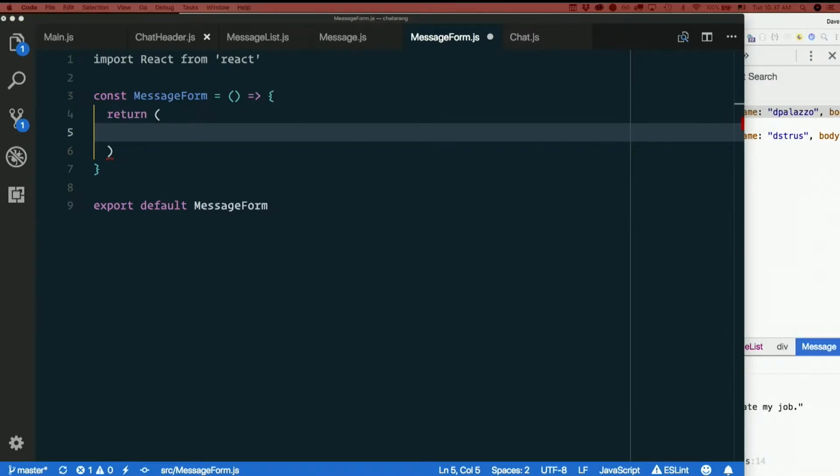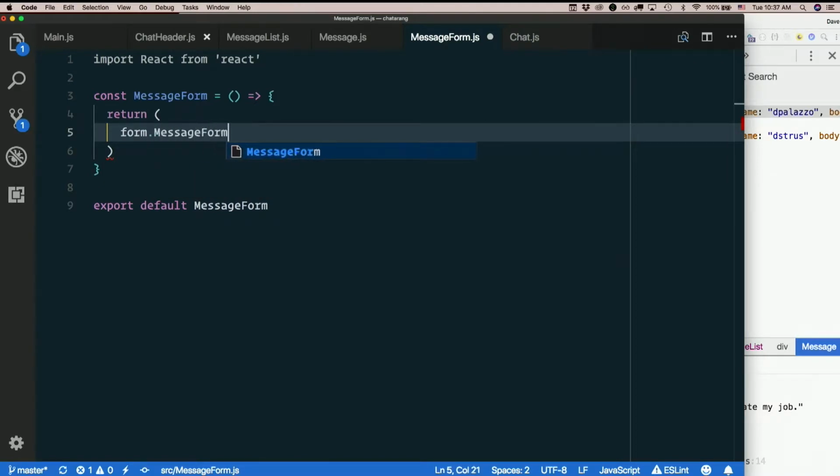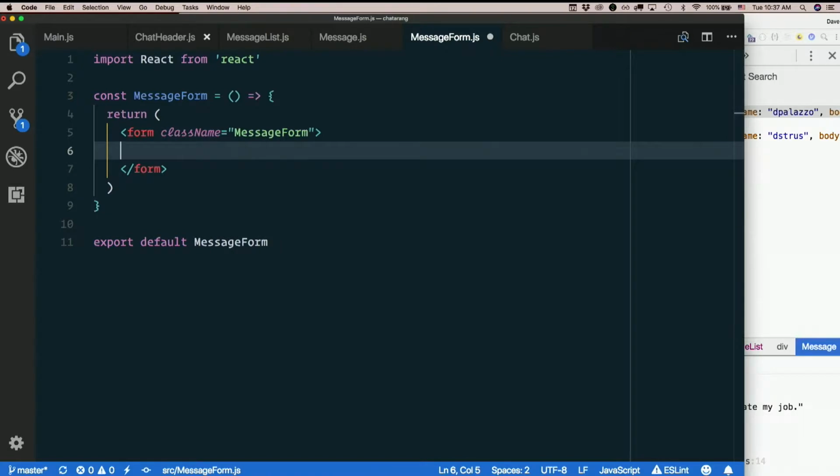And let's see. This whole thing could probably just be a form instead of a div. So I'll make it a form with a class of message form. I don't want an action on it, though. I'd go ahead and put an input in there. So notice, of course, input is an empty element, so I need a self-closing tag, that slash before the angle bracket. Type equals text.